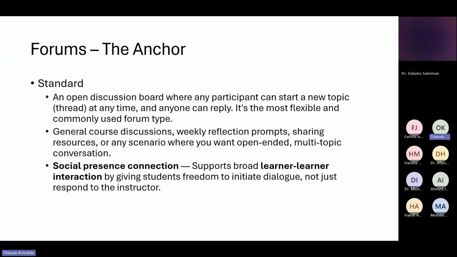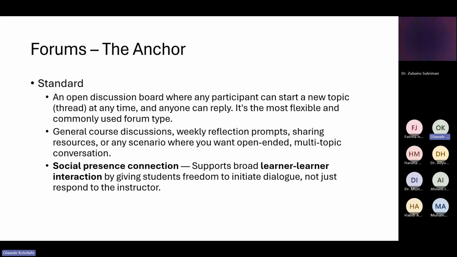All right, now let's look at these forums. What do they do? We've got different types of forum, and the first one I will explain is the standard forum. Apart from the standard forum, we've got the Q&A forum, a single discussion forum, and a coffee shop forum. So I will explain the differences among these 4 categories and how best we can use them.